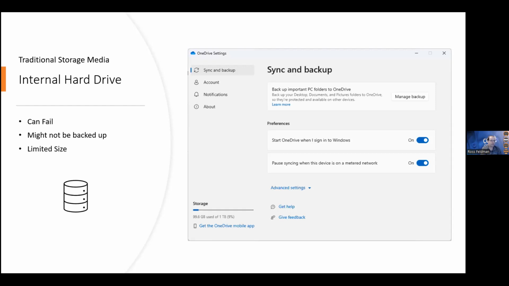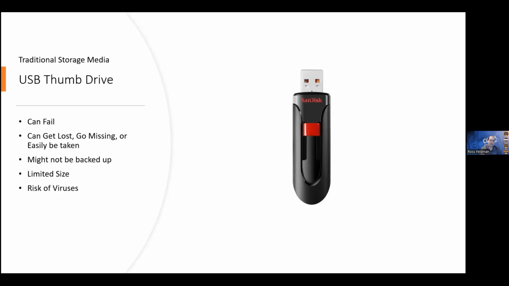Another place that some people will save their files is a USB thumb drive. Some people call it a stick drive. The same thing with a thumb drive as with your internal hard drive is there's a possibility of failure. These are not mechanical, they don't spin, they're chips, but chips fail. Some folks might put it through the wash if you leave it in your pocket, in your pants. It could just be that they're in a car and they get overheated. And so there's a possibility of failure with those thumb drives. Because they're detached from your computer, they can go missing. People can steal them. So there is a risk if you put your files on a thumb drive that they may get lost or stolen.